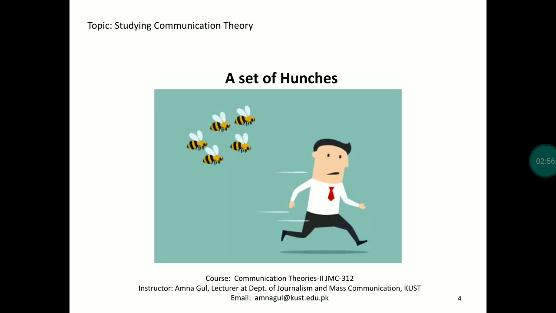For example, in case of dogs and bees smelling fear, we need to find it out. We need more explanation in developing a theory: how do they smell it? Is it because the odor of sweat is different in case of fright due to anxiety, and different from the odor owing to heat or hard work? Similarly, is it just bees or even butterflies that can smell, is it just dogs or even kittens? So theory construction involves multiple hunches.